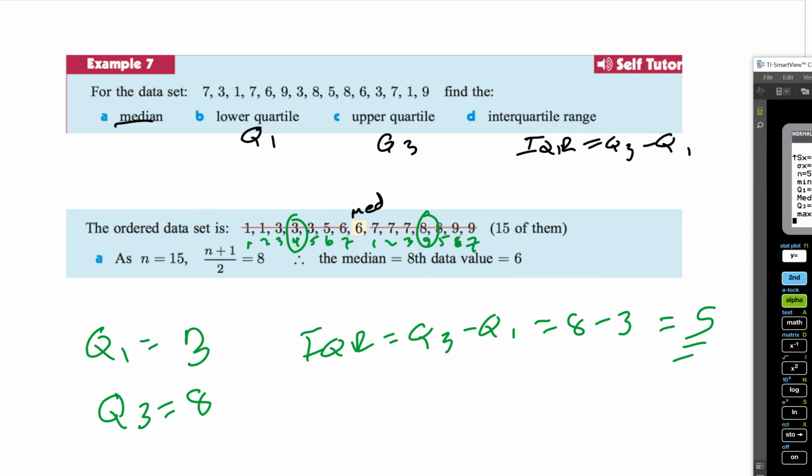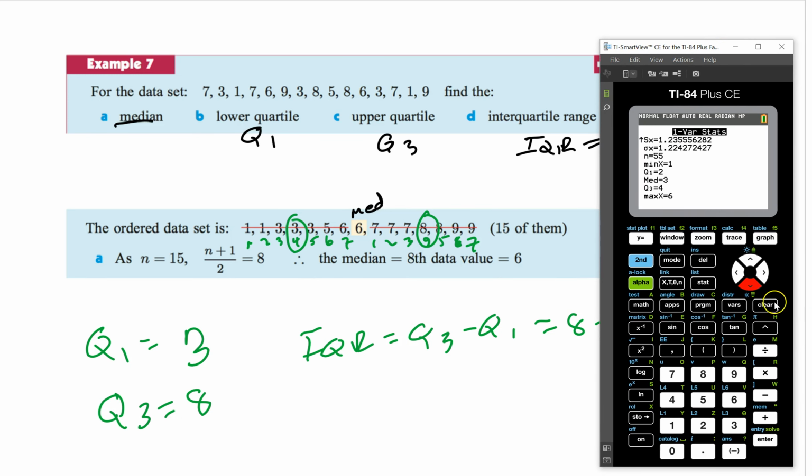We can also do this on the calculator as well, so let me show you this real quick. First thing I'm going to do is go to stat, edit, like we've been doing. Again, I'm going to clear my list and enter my new values in. I don't need to clear L2; I'm only going to use L1. I skipped showing actually plugging numbers in, but they're all right there, all 15.